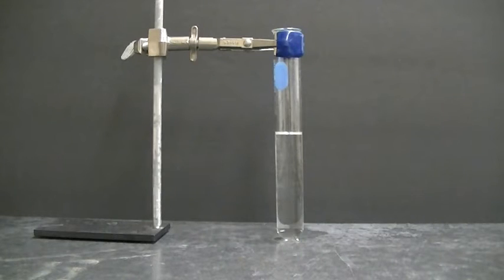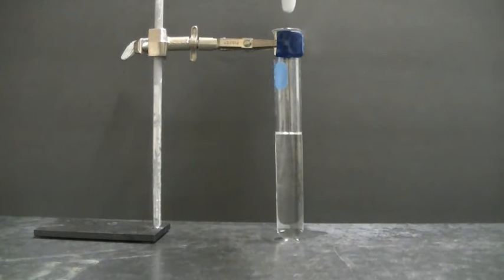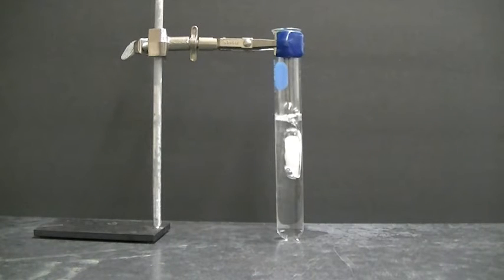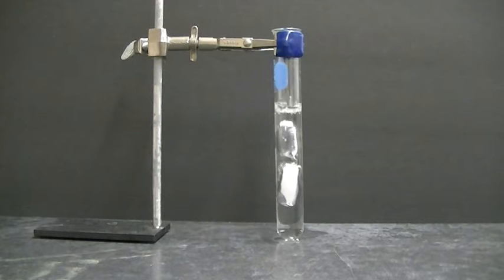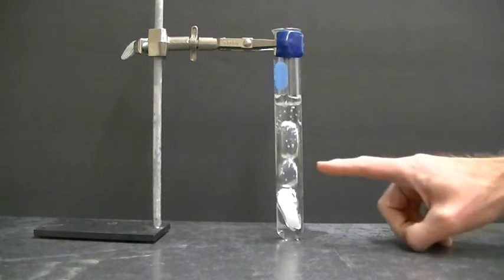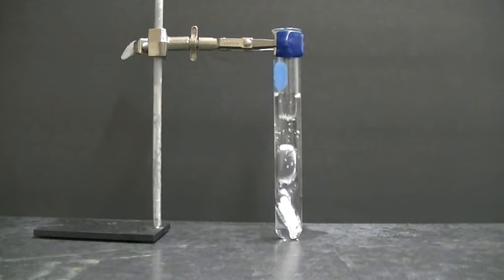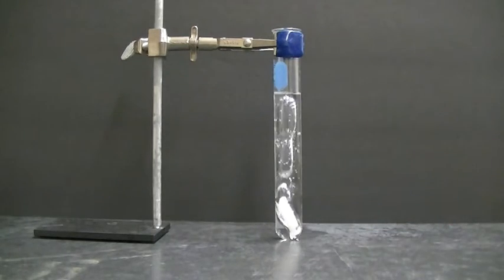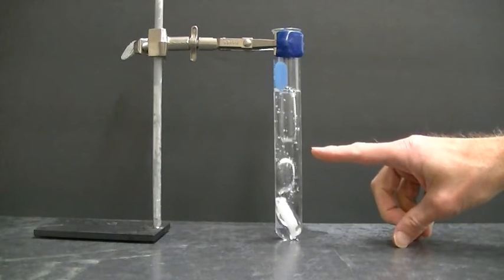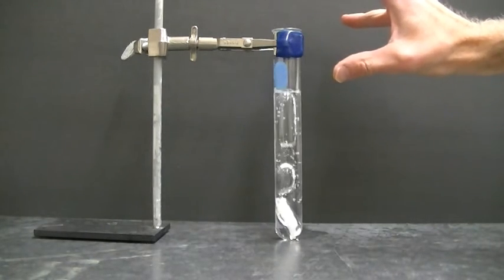Let's see what happens when we put dry ice in glycerol, which is a thick, syrupy liquid. Now glycerol is not made of water. You can still see bubbles form. And those bubbles are filled with carbon dioxide gas. But look, there aren't any clouds inside the bubbles. And if there's no clouds inside the bubbles, there's no cloud in the experiment.